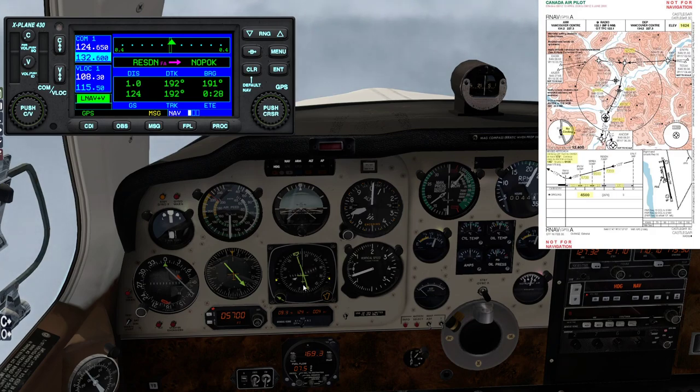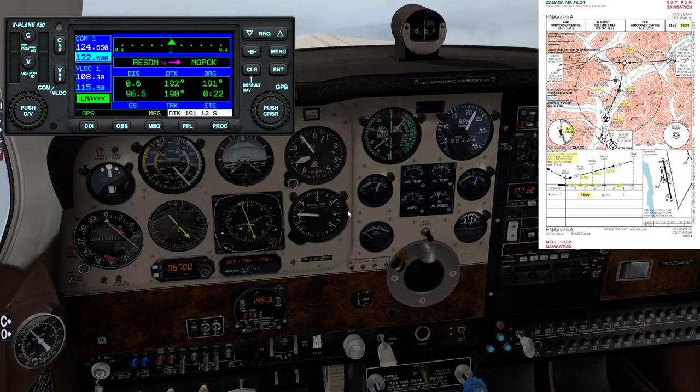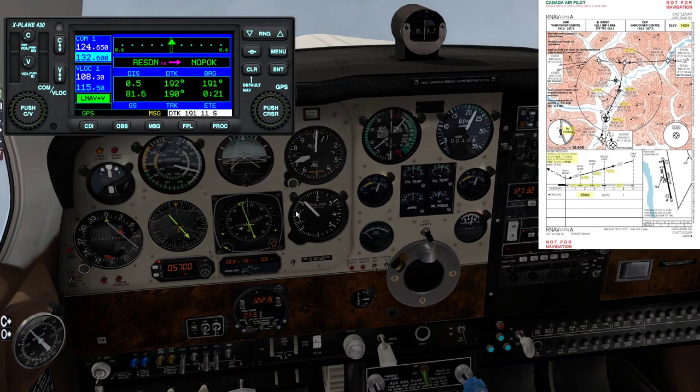So let's go ahead and start bringing our gear down. Gear's coming down, speed checks. Gear is down and locked. Let's go ahead and give us a notch of flaps. Okay, let's check to make sure our flaps are down. They are down. Okay. Speed is coming down.